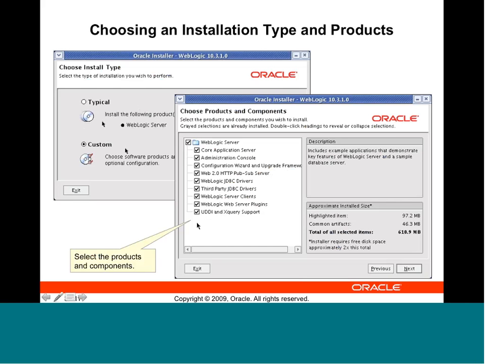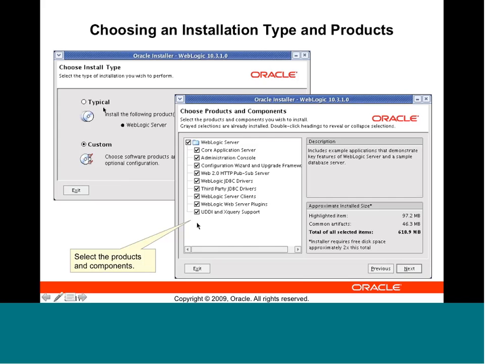Fine. Now comes typical and custom install. Typical is something which is automated. No, Philip, path length is not a matter of concern on a Unix box. It's a good question actually, but it is a matter of concern on Windows, because Windows has a fixed limit. You cannot move beyond that particular path length. So try to keep the length short if you are using Windows. But on Unix, you can have any length.